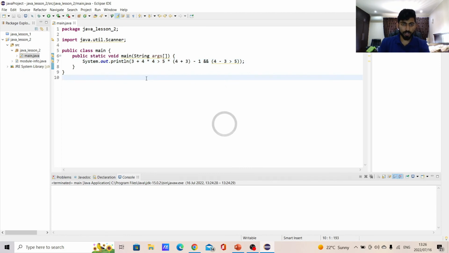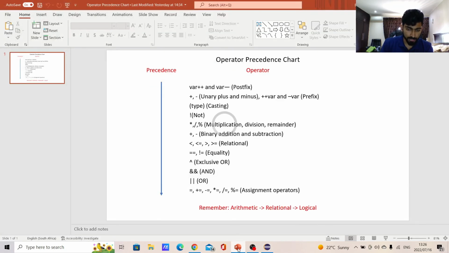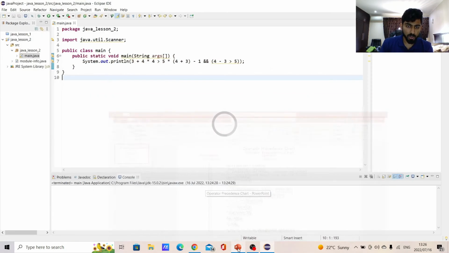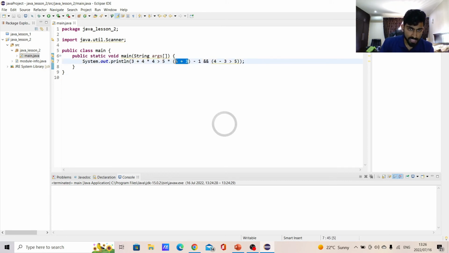Okay, so over here we have 3 plus 4 times 4 greater than 5. So if we go to this chart, we'll see that arithmetic comes first. So we know from arithmetic that multiplication comes first and then division. But since there's associativity in this, we know 4 plus 3 will come first. Therefore, we have 7 over here. So 4 plus 3 is equal to 7.